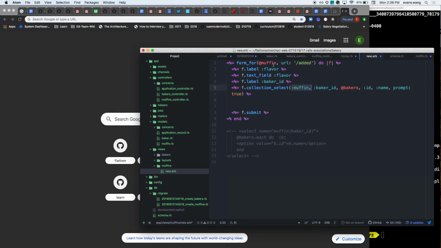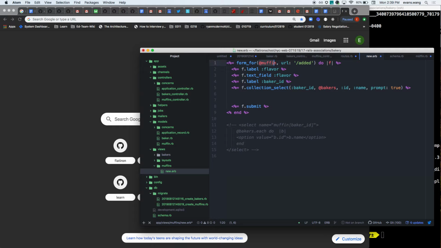Again, without the f block, I have to pass in the object that I'm building the collection select for. With the f block, because the form_for is for this muffin specifically, if I do f.collection_select, because collection select, like we talked about, is just a helper method building the HTML for us, and it's going to be building the HTML on the form for the muffin, the first argument is going to be assumed to be the muffin object, whatever I pass in here.